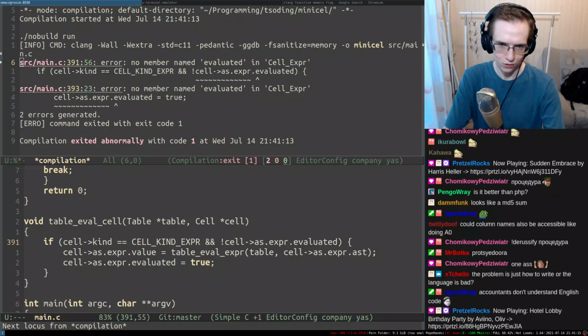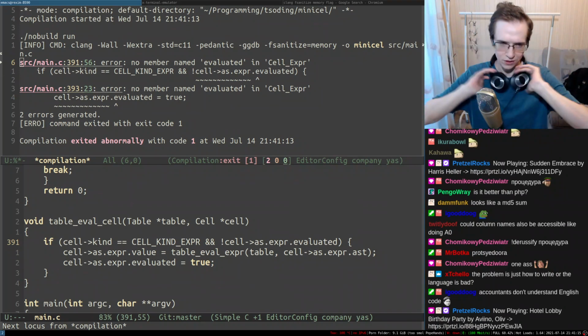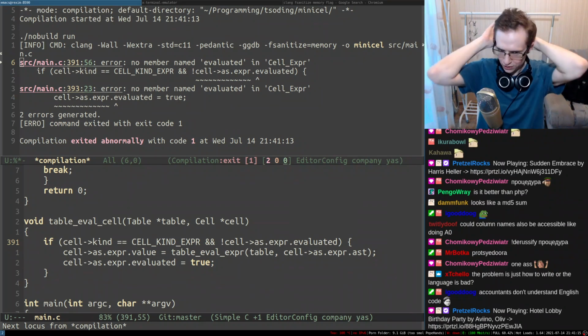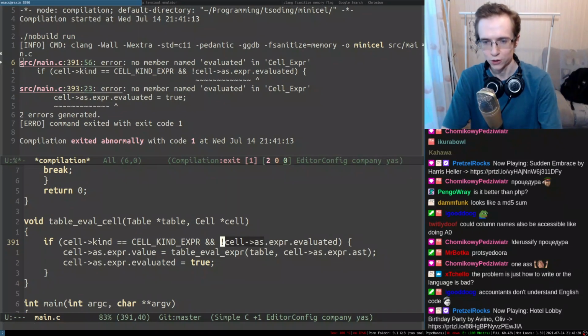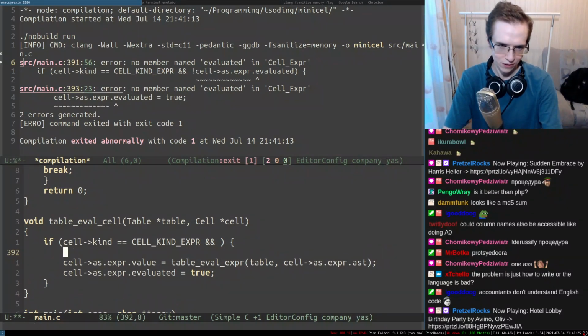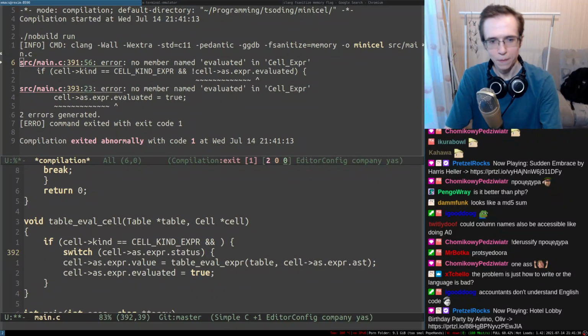Alright, so let's go through all the places. If table eval cell, you need to evaluate a table eval cell, and it is kind of an expression. You need to take a look at its status, so we're going to switch on status.